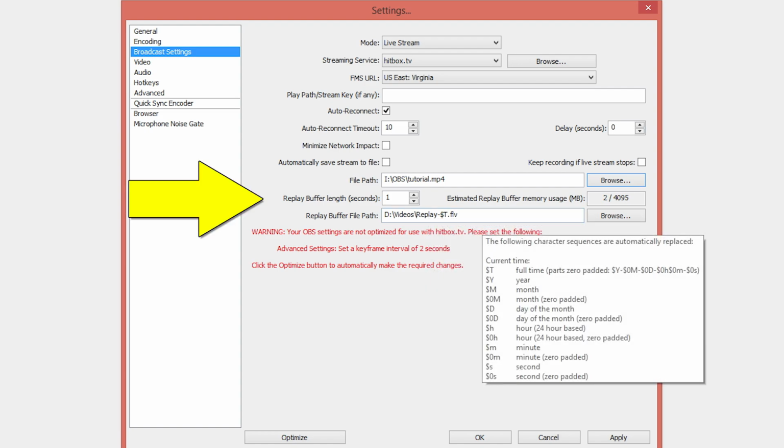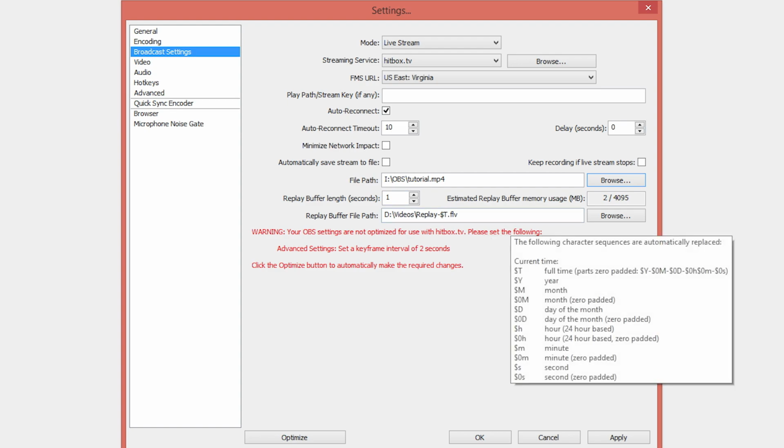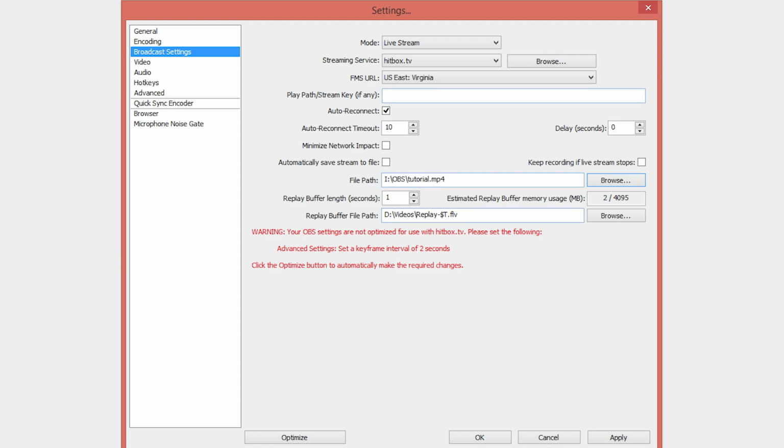OBS also now has a replay buffer. I don't entirely know how this works because I've not seen a way of actually initiating the replay. However, it can save an initial temporary file which acts as a replay for playing replay back. I assume this is a functionality they're going to be addressing in future updates. This is, of course, still very much beta software.